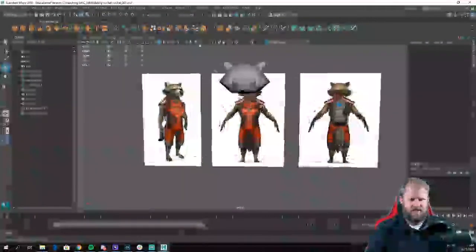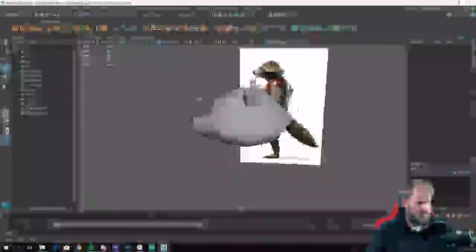Okay, there we go. You'll let the class decide that. So this is a 3-week course, so I don't know if I'll have time to model a Groot next. That may be something that my Twitch decides. Is that starting to look like a Rocket Raccoon head a little bit?